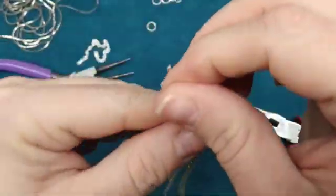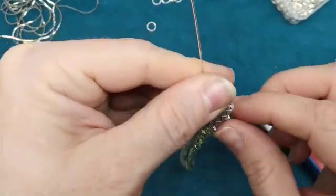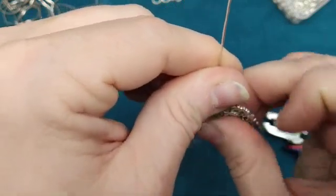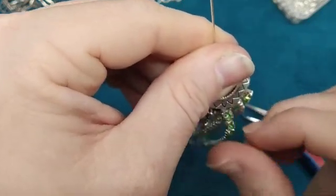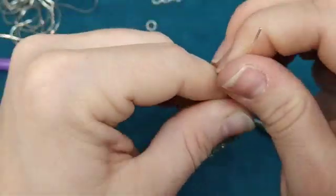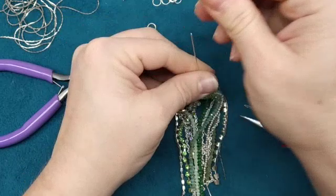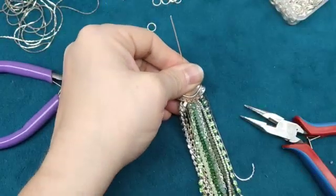Yeah, that clamshell, I may have to move him. Really, this is the front of the tassel, so he's not even going to show, but I may move him anyway. If I was selling this, I definitely would, but I'm probably going to keep this one. So I'm probably just going to leave him where he's at. He'll be in the back. But that is your little tassel.